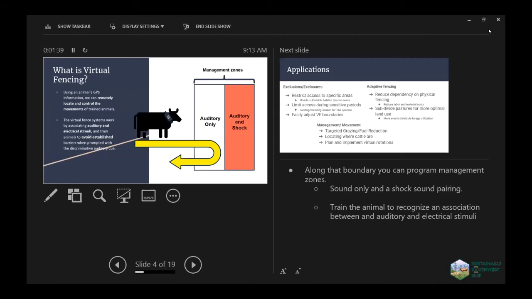This is trying to classically condition an unconditioned stimulus with this neutral auditory stimulus. After 2 days of doing that, this is basically repeating an escape response by these animals. This is normally paired alongside a physical fence, forcing them to repeat a turnaround escape behavior. After those 2 days, we introduce an auditory only. This gives them an opportunity to predict and respond appropriately and turn around as well. Repeating this strengthens that response to that auditory stimulus, and that creates some pressure, preventing them from moving through that barrier.